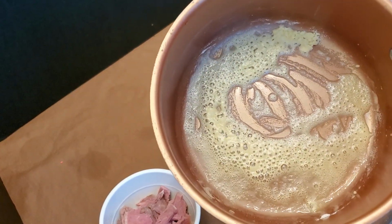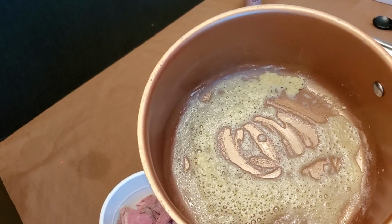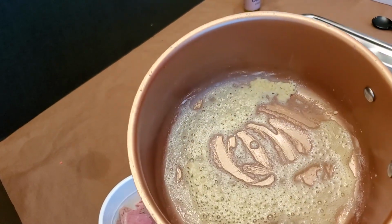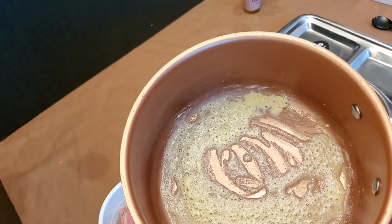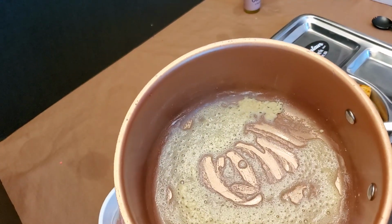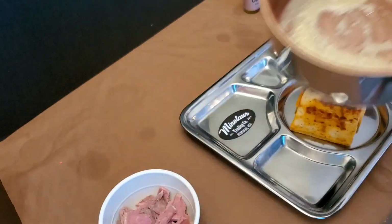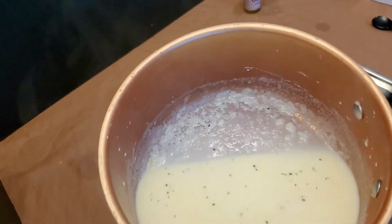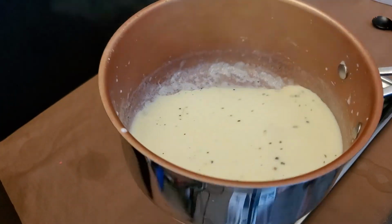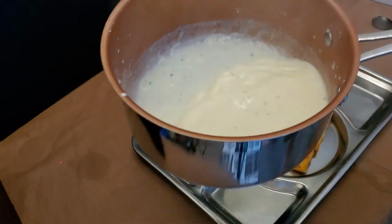And there's our roux. 2 scoops from the spork of olive oil, 2 scoops of Wondera, and a big old dash of butter powder. Now I'm going to add the milk, the Montreal seasoning to give it a little salt pepper kick, the meat, and then I will come put it on the toast. And there is our gravy with our Montreal seasoning, our roux made from olive oil.